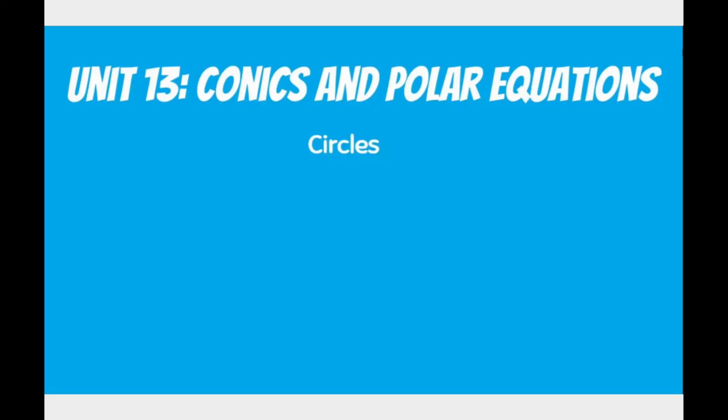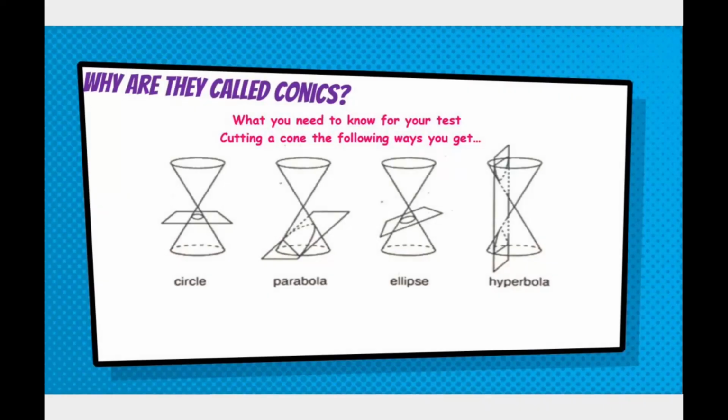So what are conic sections? Why are they called conic sections? The ones that we need to focus on are circles, ellipses, and hyperbolas. So we're going to spend the next few days talking about each one of those a little bit in detail. We're going to start with a circle.